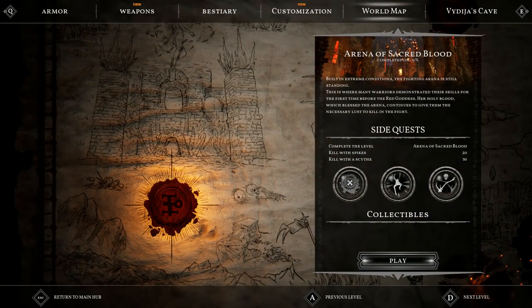The Arena of Sacred Blood. Built in extreme conditions, the fighting arena is still standing. This is where many warriors demonstrated their skills for the first time before the Red Goddess. Her holy blood, which blessed the arena, continues to give them the necessary lust to kill in the fight.